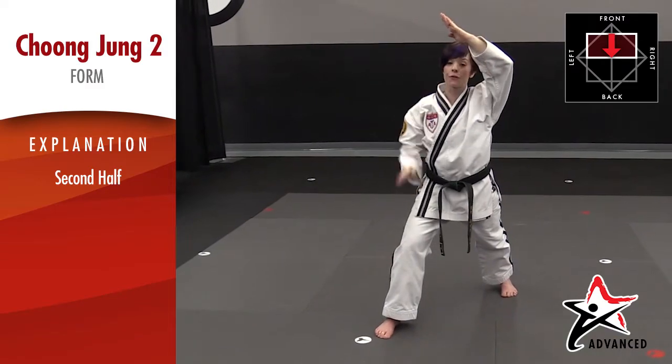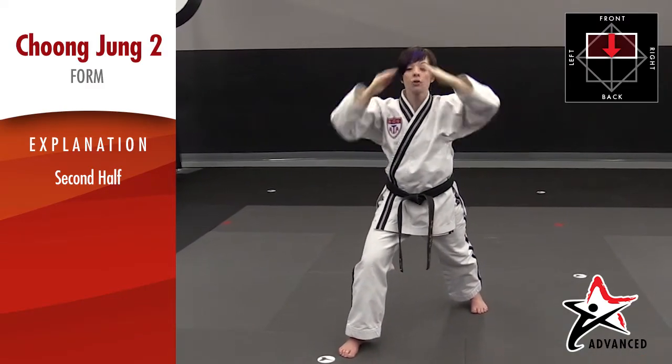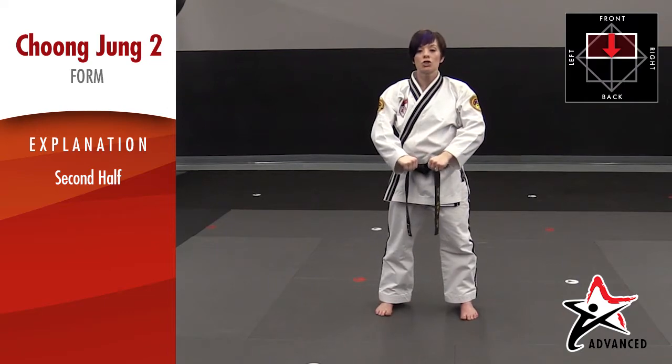My right leg was the first leg to move at the beginning of the form, so now I'm going to step back with my right leg into Jung ready position.